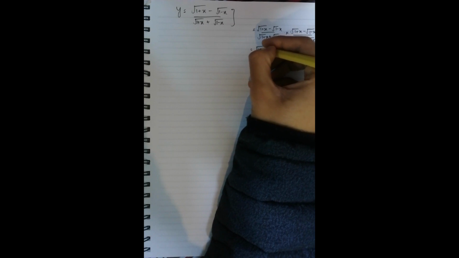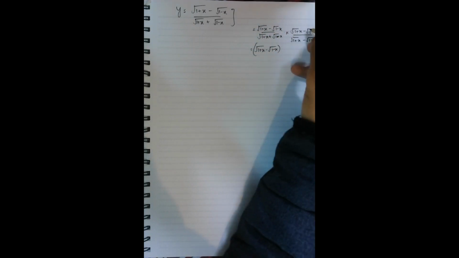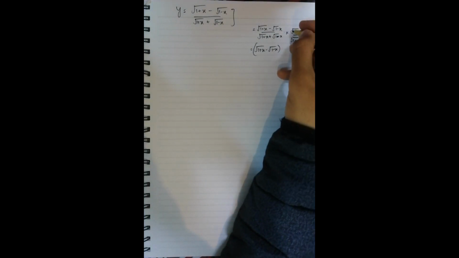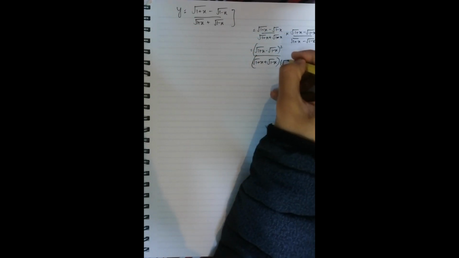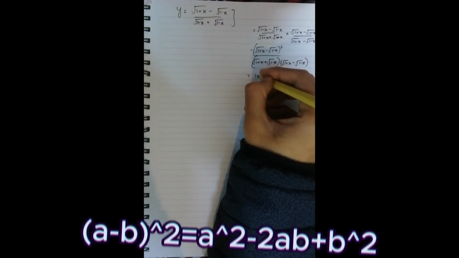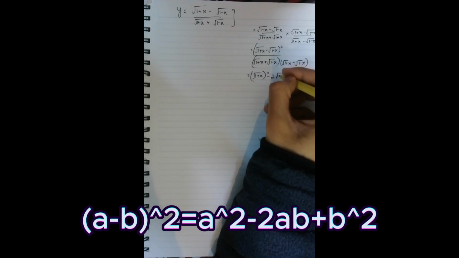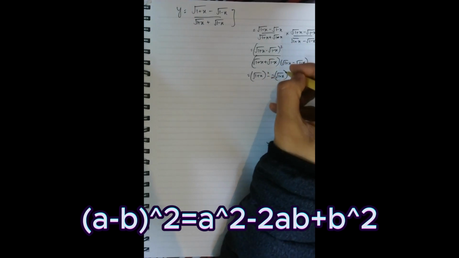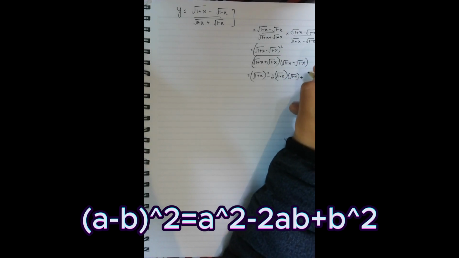First of all, we have root(1 plus x) minus root(1 minus x), and then this is multiplied by this. These two are identical terms and they are being multiplied, so this would be a square. And in the bottom we have, let's just open this whole square formula. So (root(1 plus x)) whole square minus 2 root(1 plus x), which is our a, and then root(1 minus x), which is our b, plus b square. What is b square? Root(1 minus x) whole square.